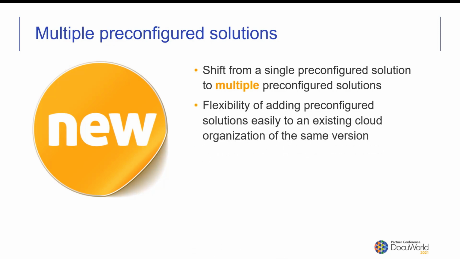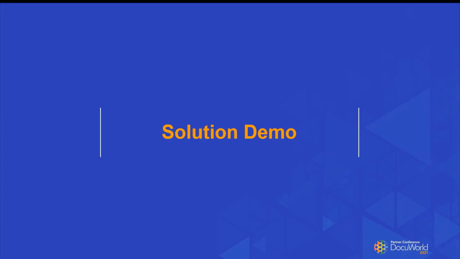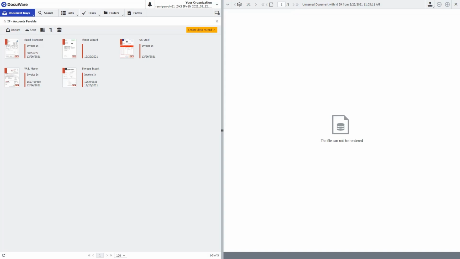This new deployment method will give organizations the flexibility of adding pre-configured solutions easily to an existing cloud organization of the same version. Now let's see our solution demo on the pre-configured solution for invoice processing. You're all familiar with the DocuWare interface and how easy it is to bring documents into a doc tray from import, from scanning, or from email.